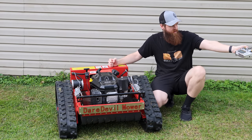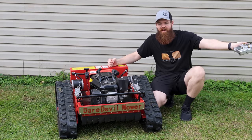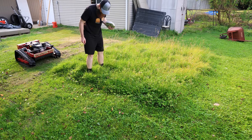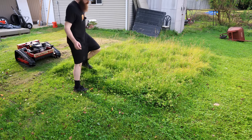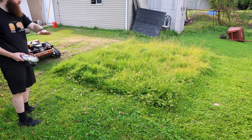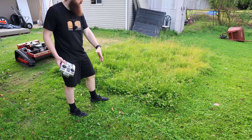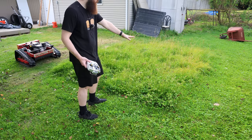Enough talking — I have a patch of grass over here that I've let grow up for a while. Let's start off easy and see if it can just cut some grass. This grass is pretty tall, like mid-calf most of it. I'm going to do one strip with the mowing deck all the way up just to make sure it has enough power, and then we'll mow another strip with the deck lowered to see if it bogs down.